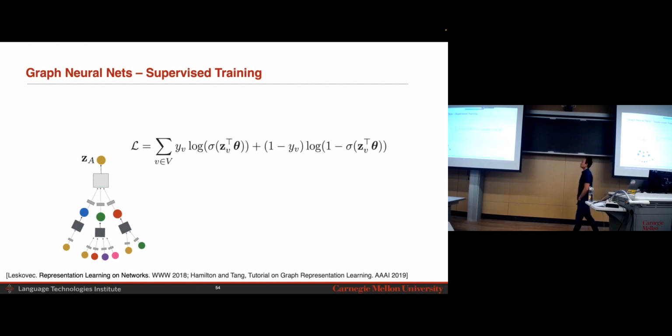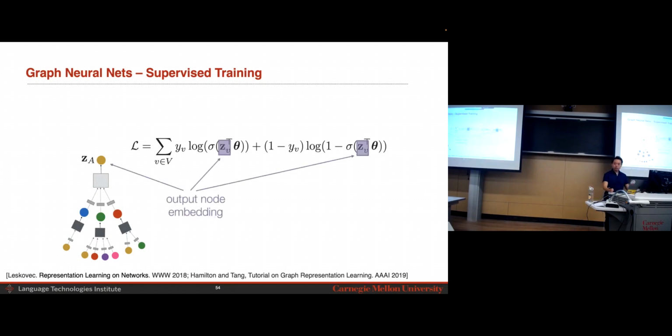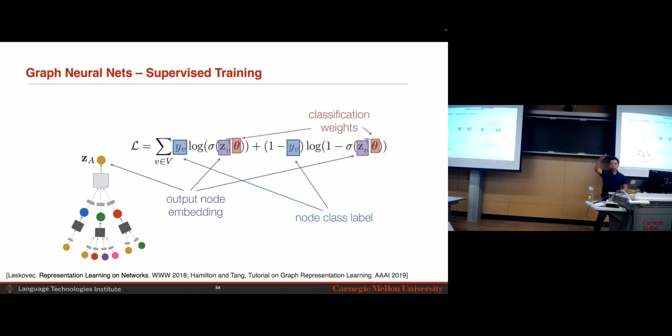And finally, once you've done all this training, all this embedding, you can get embeddings for all of these nodes, and then you can define your objective function. In this case, we're showing the objective function for an embedding ZA, the node embedding for A. And Y is perhaps your label. You're doing node level classification, and that's your label for this node A. In this case, it's binary, so you can just define a binary cross entropy loss to train your embedding for ZA. And when you train ZA, it's going to be a function of all the other nodes, right? Because the final embedding for ZA is dependent on all the other nodes.